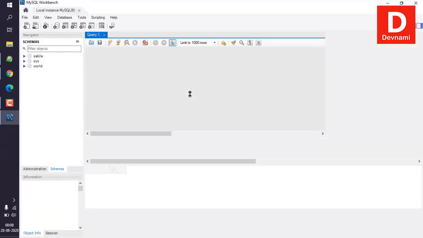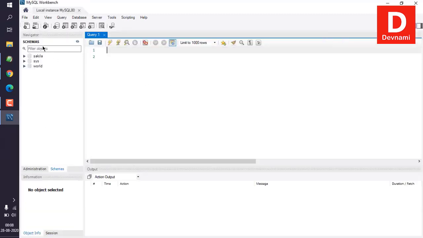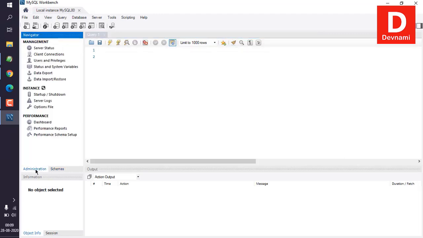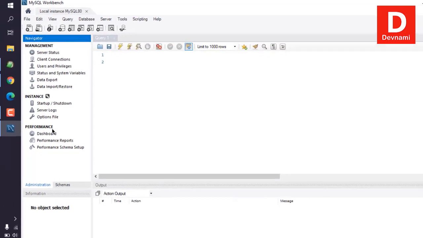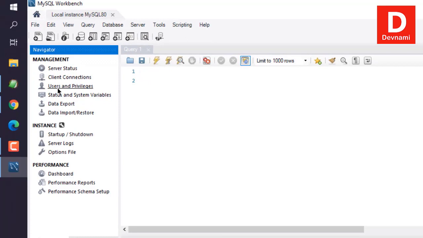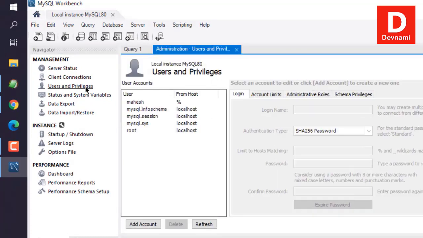Now here you have the navigator on the left sidebar, query on the right, and also output and information. Also there is a right hand side sidebar that is hidden right now. Now in the administration tab of the navigator you can check for users and privileges.